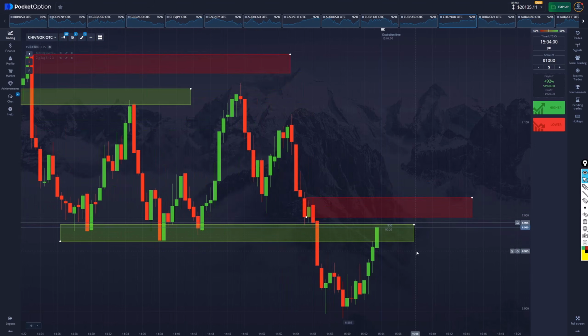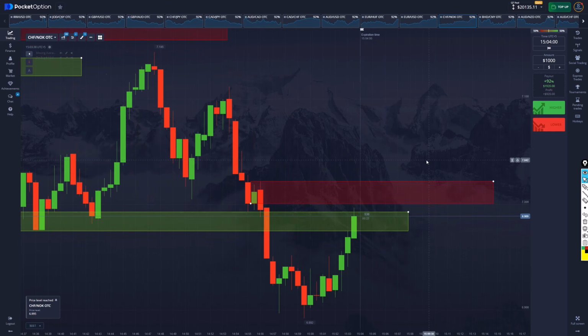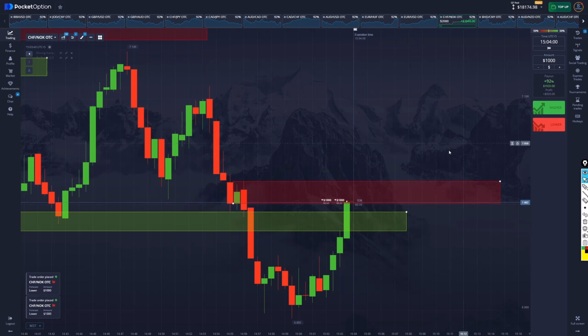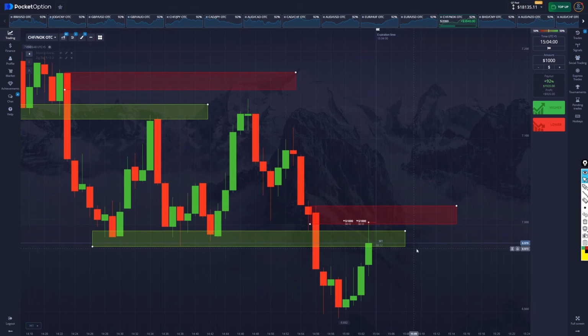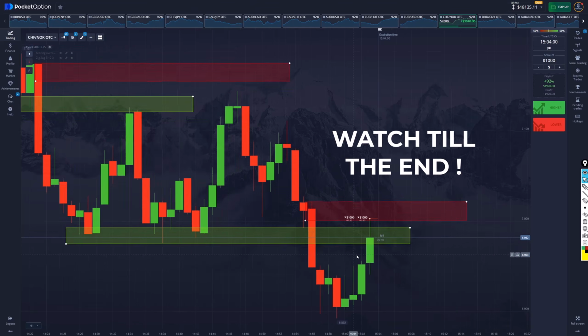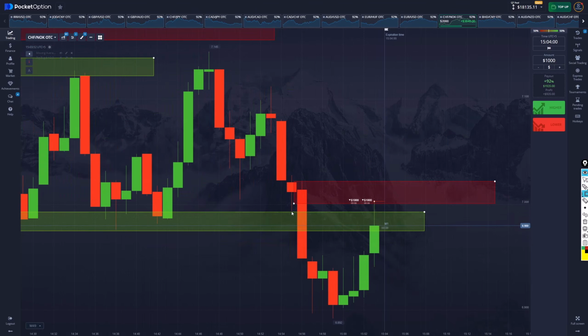So one of the things that beginners suffer a lot from is taking random trades. Okay, I take two trades right here just to show you how beautiful this is. Look at that. It's going to reject, right? I go to 1 minute. I'll give you more examples, guys. Look at that. Some might call this a fair value gap. I don't care. I just trade based on my own strategy.